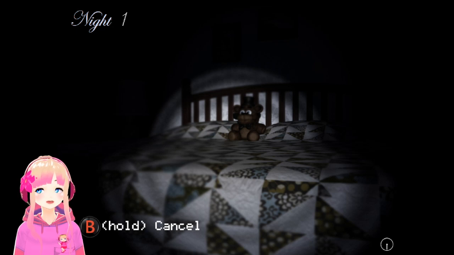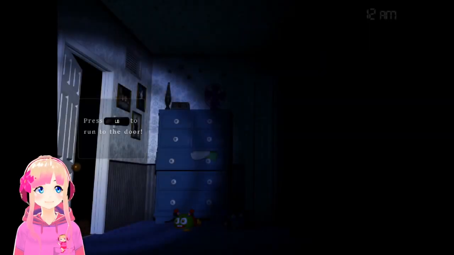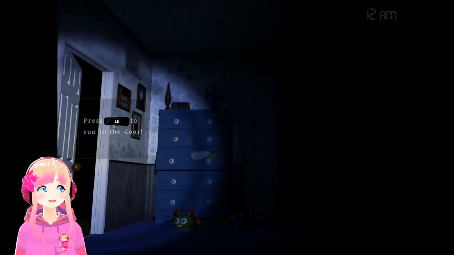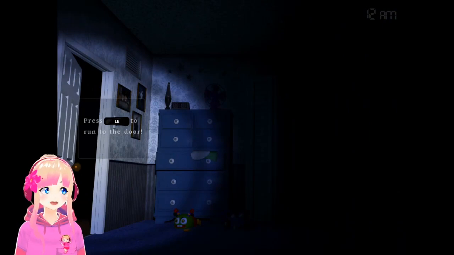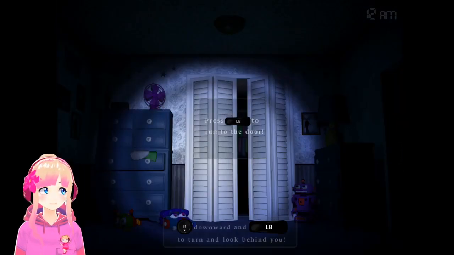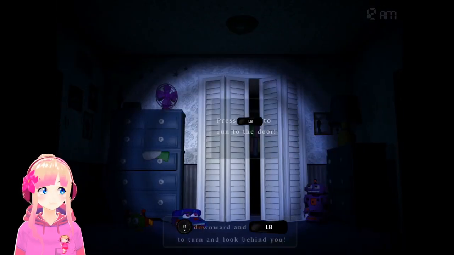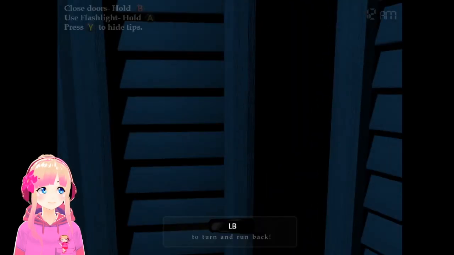Is this going to be more complex and advanced than the previous ones? Wait, this is different. We're in a room. We're not like a security guard. This is weird. Press LB to run to the door. Run to the door. Okay. What the? Whoa! This is interesting.